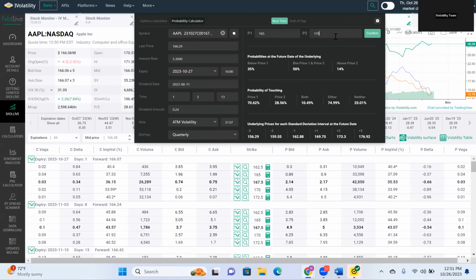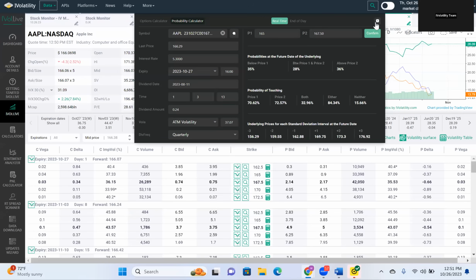On the other hand, I'm still not buying call options. Let's do 167.50, which we know will come in at 36 because there's a 64% chance we would be put. So there's only a 36% chance we'll be above 167.50. So clearly, for a short-term trade like this, the better odds are, if I want to own the shares, to sell a put right at the money or right under the money.